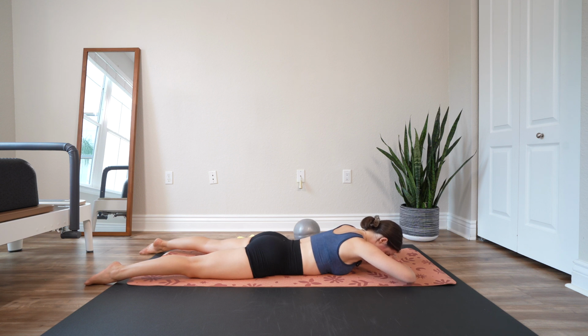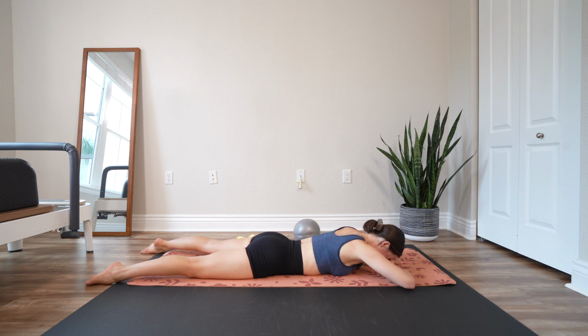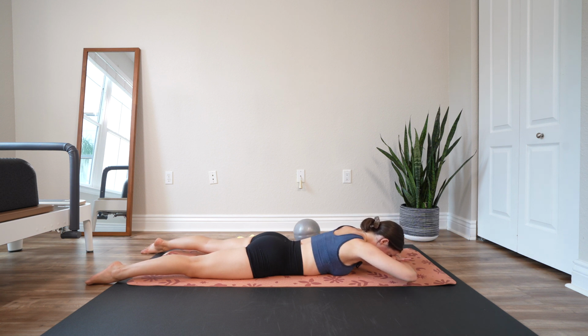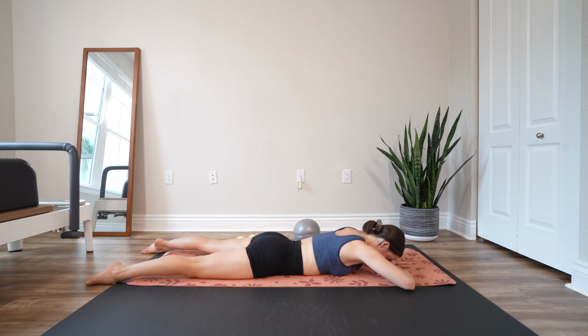Pick your hands up, keeping your forehead connected to your hands, so you're hovering head, heart, and hands off the mat, rolling those shoulders back, hugging the shoulder blades together and down the back, and then lowering with control, slight lift. So we're allowing the hands to support the weight of the head, but we are never crunching on the back of that neck. So keep your gaze down, and again, think about flying through the air, creating length, and then really controlling that lower back down.